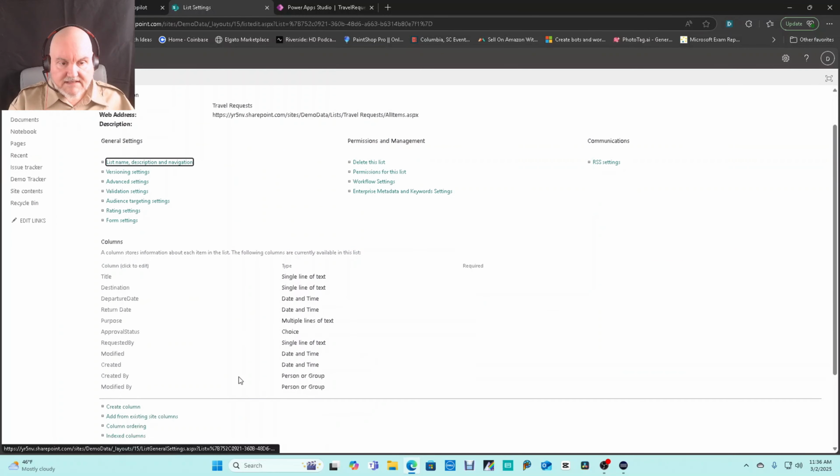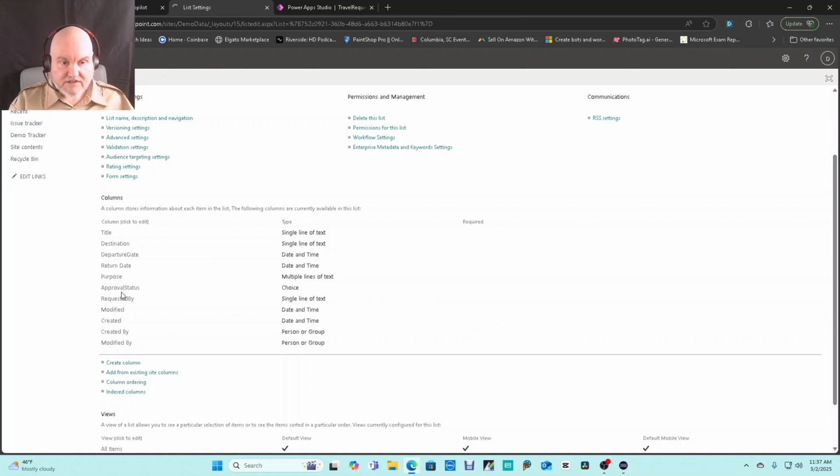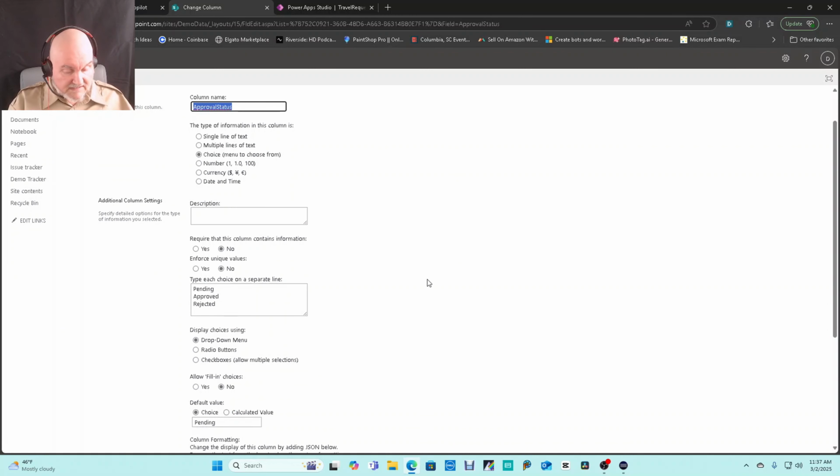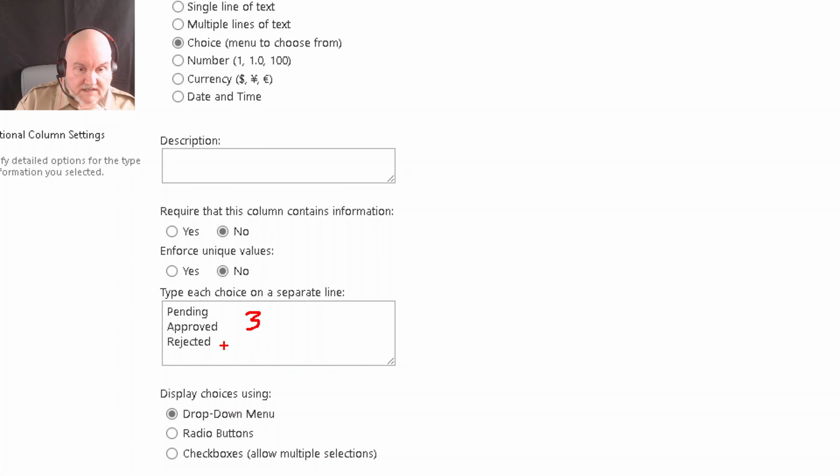But if we look at the approval status as a choice field, and we look at this approval status choice, you will see that it has 3 items, right? So it has 3 potential items. And these are, this is 0, this is 1, and this is 2. And so that's how SharePoint presents those for that choice list.